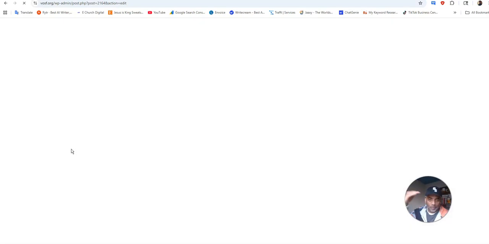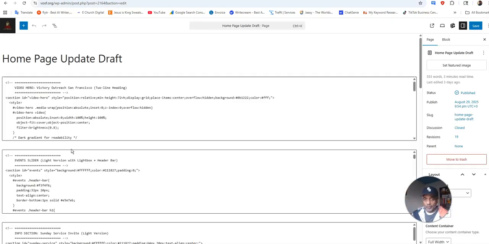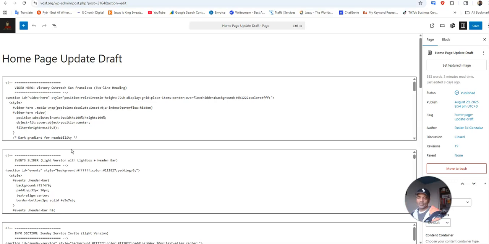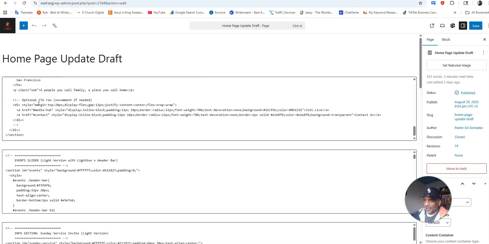And what I'll do is I'll be dropping the HTML in the description. So all you got to do is cut and paste this HTML and then follow the steps that I'm going to be showing you. So right here, here's my HTML for that section.